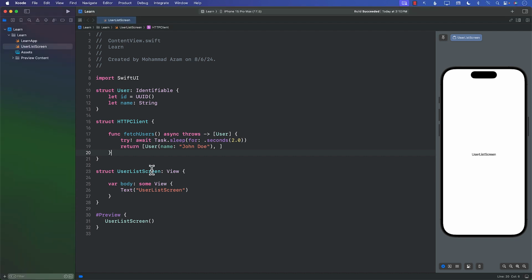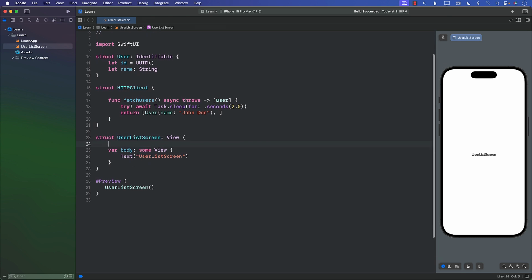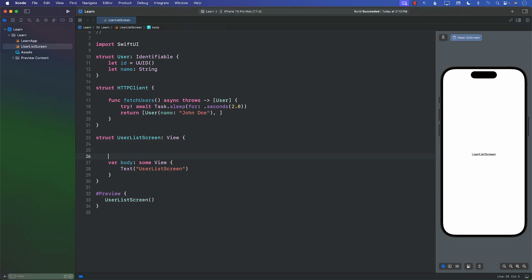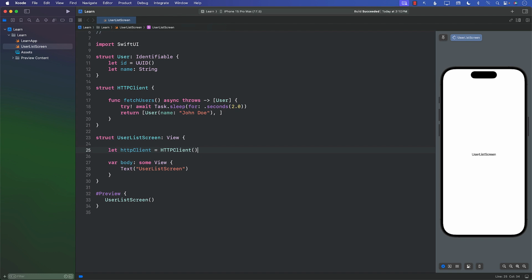How do we display these users on our user list screen? Again, we have multiple options over here. One of the options is to create our HTTP client over here. Let HTTP client equal HTTP. Now, hold on a second. Many of you are wondering, don't you have to inject this into the user list screen and create a protocol for the HTTP client?